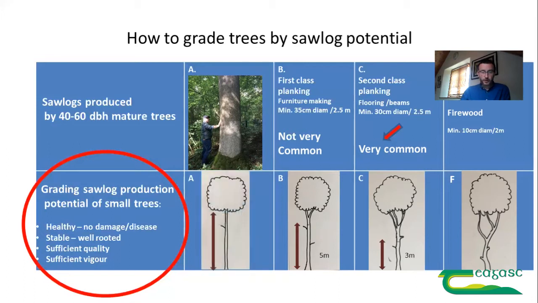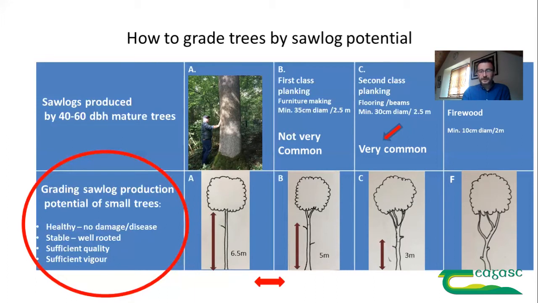Now, it's important to note that as you move up the quality ladder for our young trees, it becomes more difficult to find A grade and easier to find C grade. In other words, C is more common, A is less common, and this mirrors the end log results as discussed for the sawlog classes.